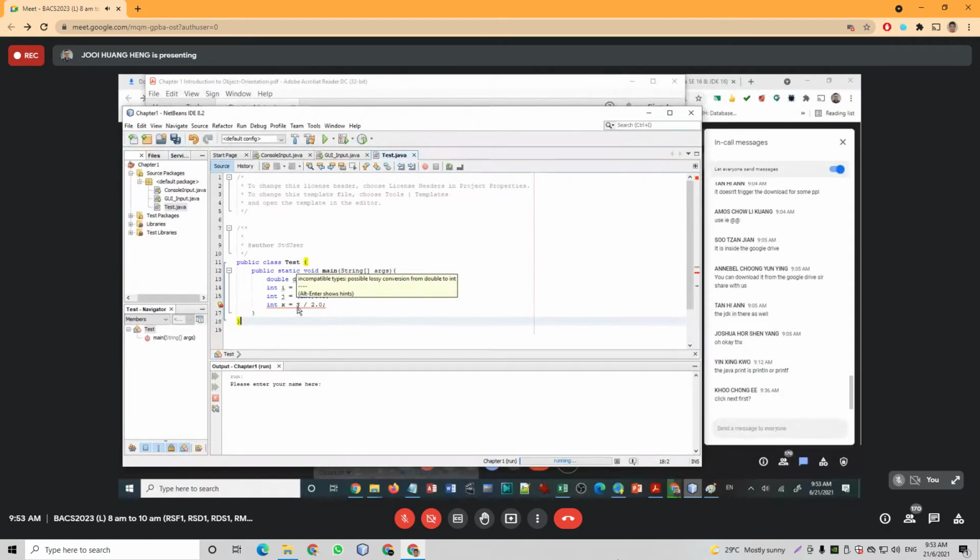See, X is an error. Lost conversion of the data types here, conversion from double to integer. So what you need to do is downcast, right? So you need to do explicit casting.